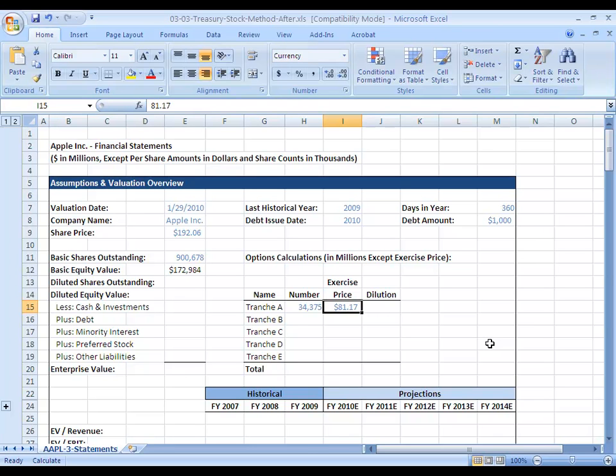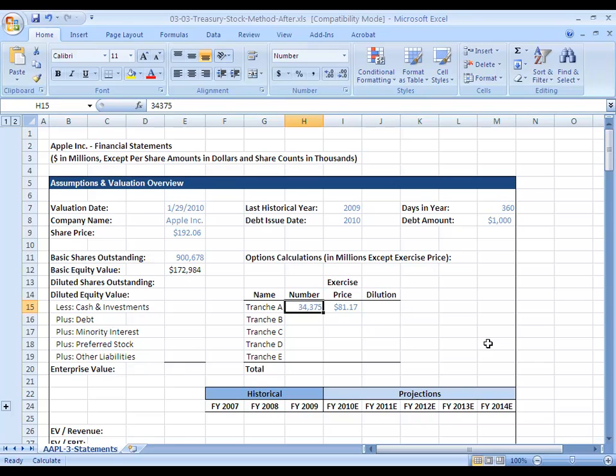Now remember the units here, the 34,375, so this is in thousands. So I should really modify this note here at the top and say share and option counts in thousands. But usually you assume that they're both in thousands if the shares are in thousands, so I'll leave that. And so what we now need to do is figure out the dilution from this amount of options, from these 34 million worth of options here.